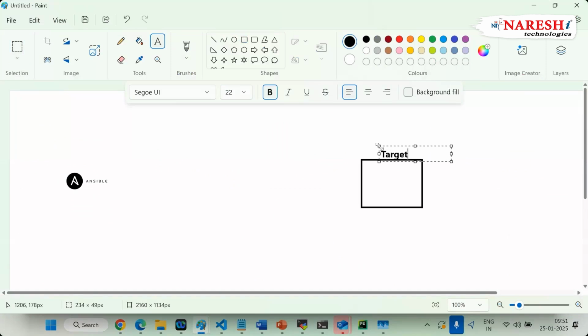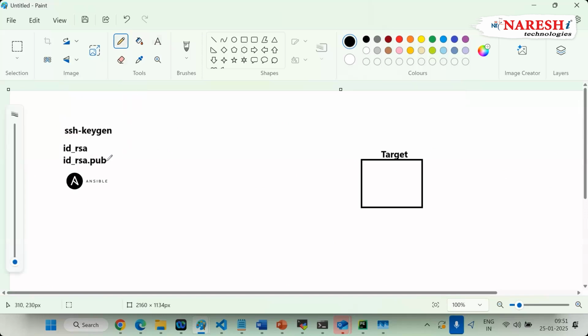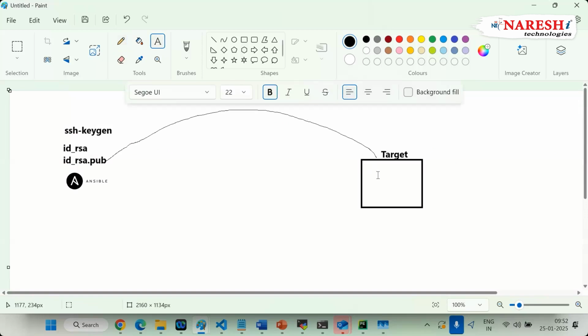So first here id_rsa. After generating the SSH keys, you need to take this public key into the target EC2, into the .ssh authorized_keys file inside, right or not? So we have to add this into authorized_keys.